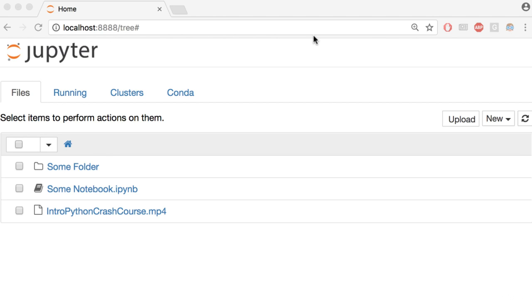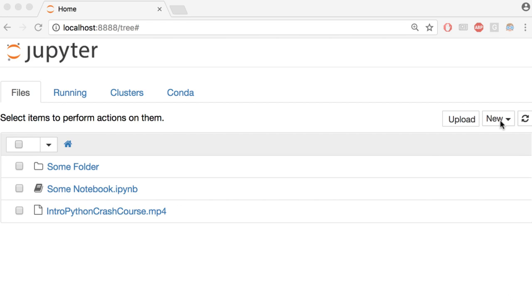But either way, regardless of how you're actually doing this, you should see a screen similar to this one, and you can see what folders look like, what a typical notebook file looks like, and here you'll see other files. For example, some MP4 file. Now, obviously the Jupyter Notebook can't really open this well. So let's go over how you would create a new notebook and a couple of special features that hopefully convince you that Jupyter Notebooks are going to be really useful when learning something.